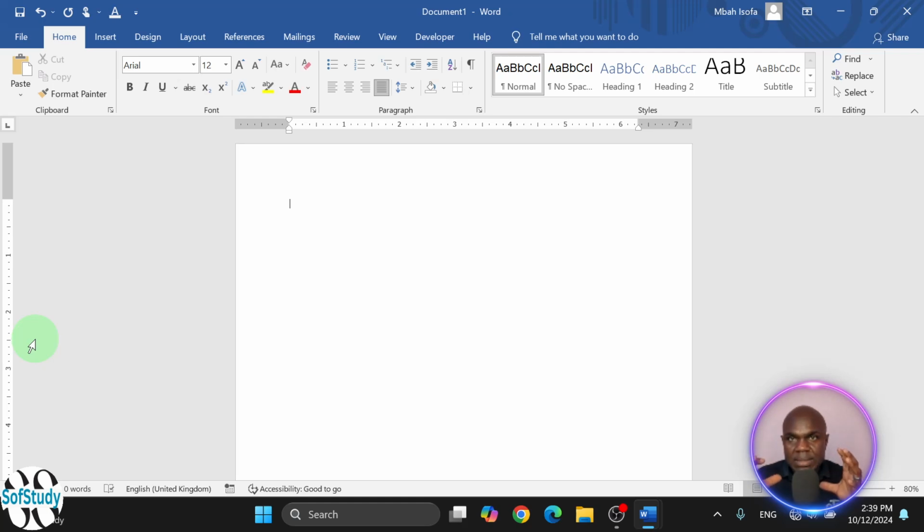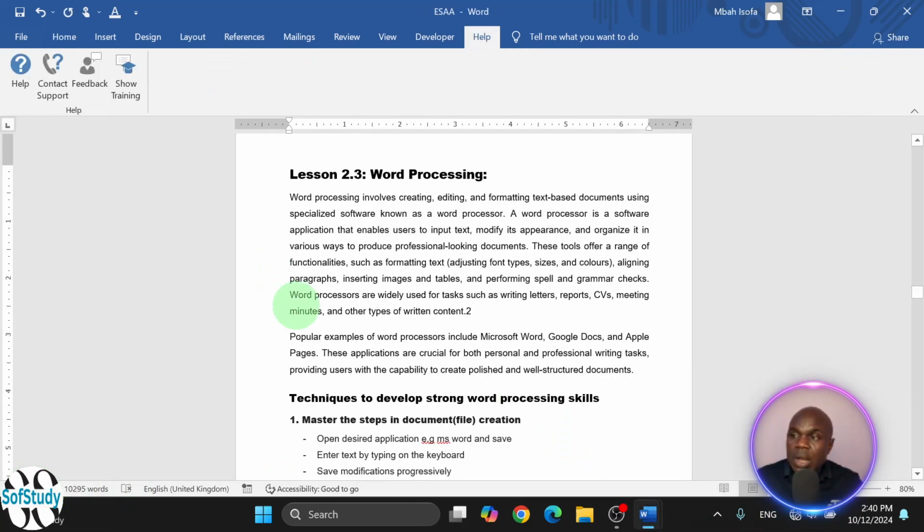Then you have the scroll bars. The scroll bar is both horizontal and vertical. It's located to the bottom and the right of your document area, and it allows you to navigate through your document when it's larger than the visible area. Then you have finally the status bar. The status bar is located at the bottom of your window, and it provides valuable information about the current document, such as page number. Like in my case, I'm on page 1 of 1. If I switch back to the other document, you'll see it is page 22 of 47. So it permits you to see the page number on which you are.